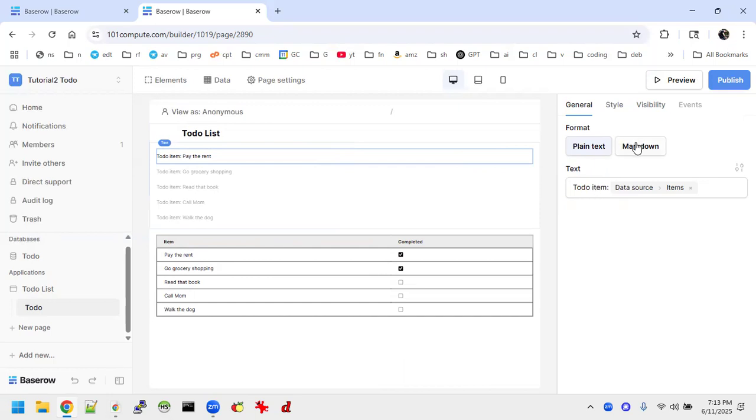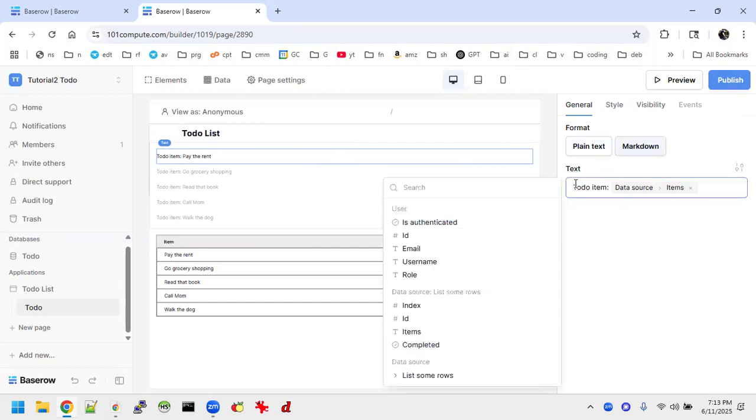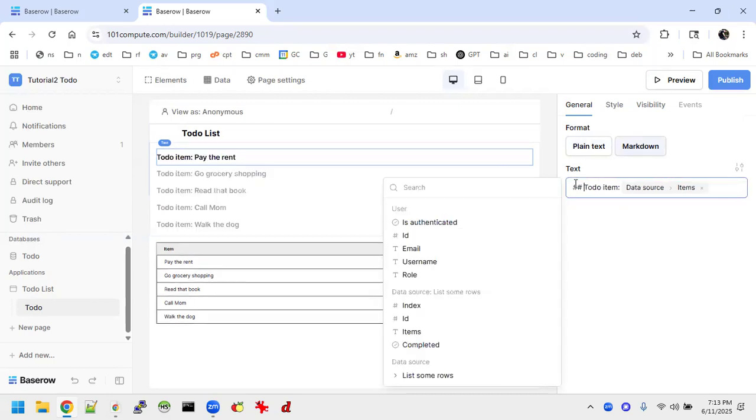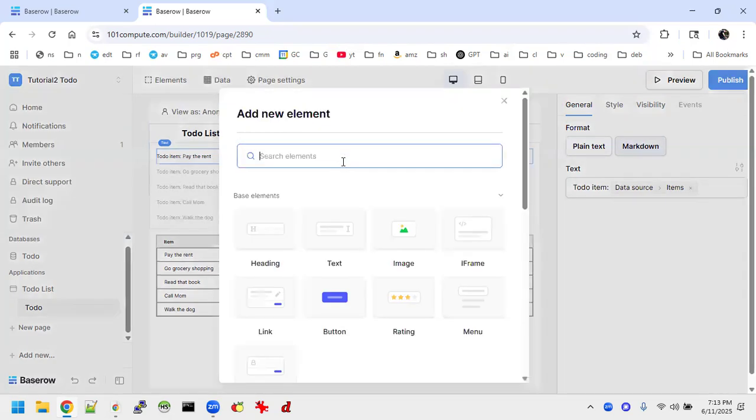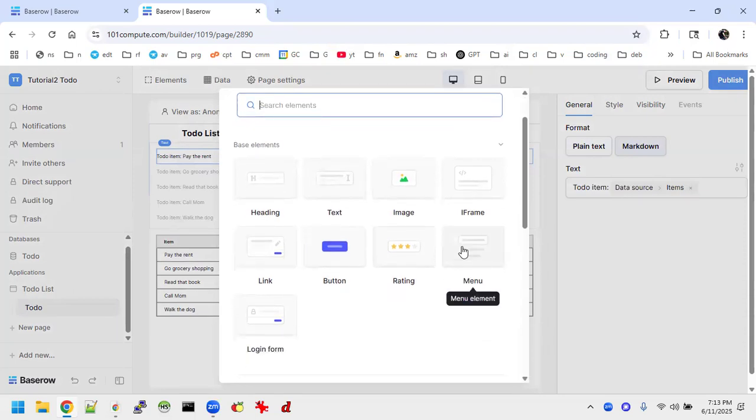And of course I can make that markdown if I wanted, and adjust if I wanted to make that all bigger. I can use some markdown to do that. Okay, so this little view can let us add additional items. So let's say now we want to include a checkbox.